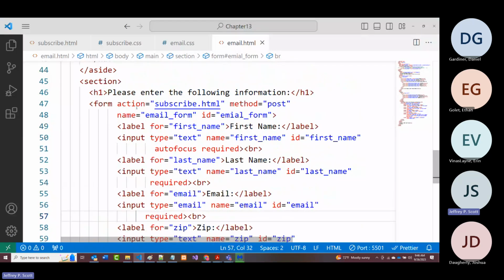Now, this, for lack of better words, is a hack or a kludge. What this means is typically the action that you put in for a form sends it off to a server. We're not sending it to a server. We're sending one HTML file to another HTML file.